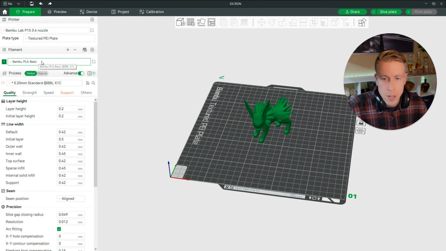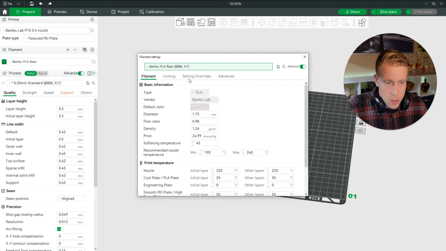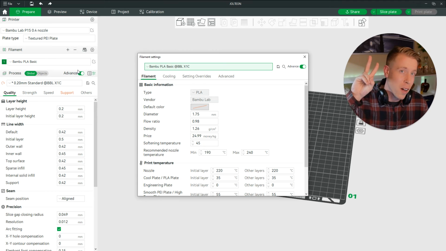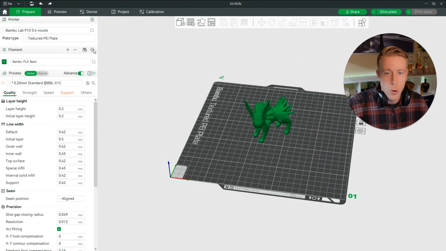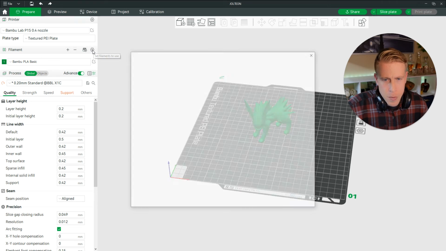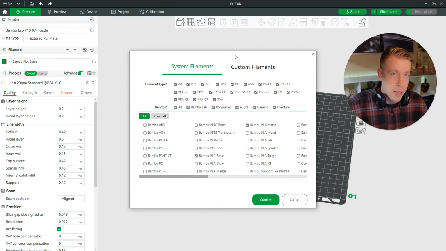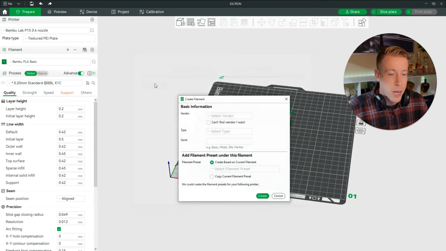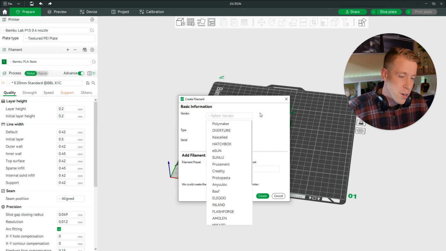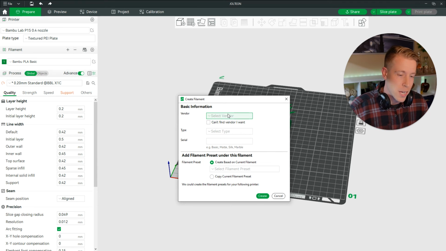What you can do here is, step number one, we can click here to edit the presets, and we can mess with these presets and save them as the type of filament that you want to save. Or you can click on this gear here, and if you want to add a whole new custom filament as a preset type that you're always going to be using, you can click on custom filaments and then create a new one. Then you can select the vendor and all these settings, and then you can save it this way. There's a couple different ways you can do it, like I said, but this is how you add custom filament types in Bambu Studio.